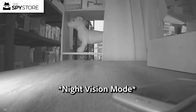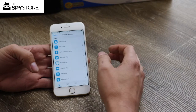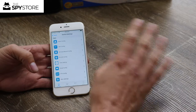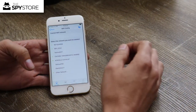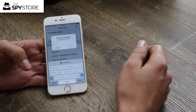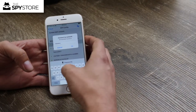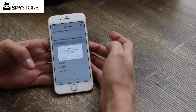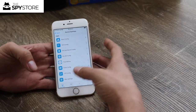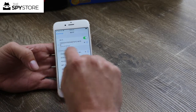You might want to change the resolution from 720 to 1080 — that's the highest resolution available. With your live feed up, click on the gear icon for device settings. To hook it into your home Wi-Fi so you can monitor it remotely, go to 'Wi-Fi config', select your network — make sure you're not selecting a 5GHz network, it has to be 2.4GHz. Enter your password, and it will say the camera is going to reboot. After about five minutes you'll be able to log back in.